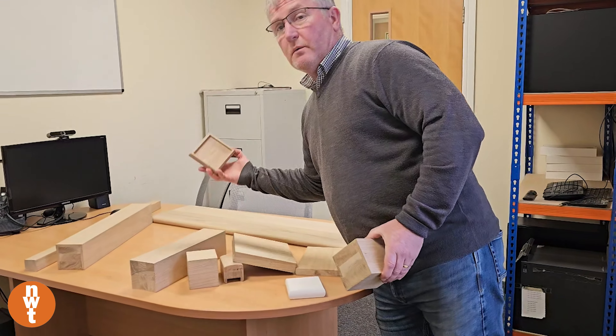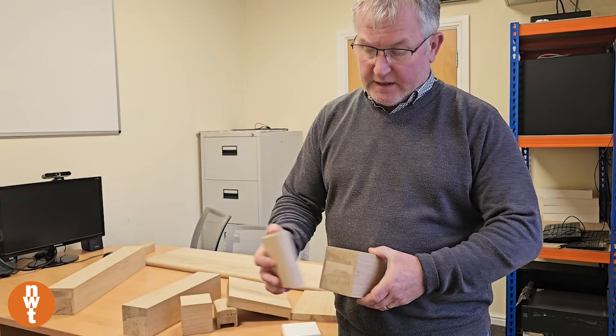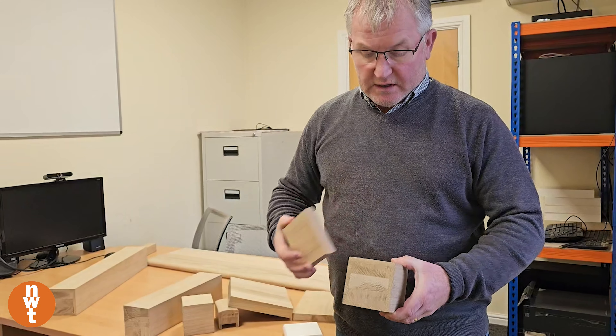Also, while you've got your newels, we also carry the caps that fit with those as well. They're nicely machined — they are solid caps that will nicely fit onto the top of your newels, so if you're looking for a product to finish that off very well. We also do these in a pyramid as well as a flat.